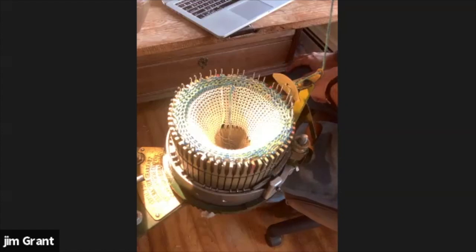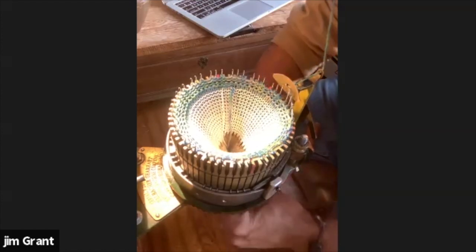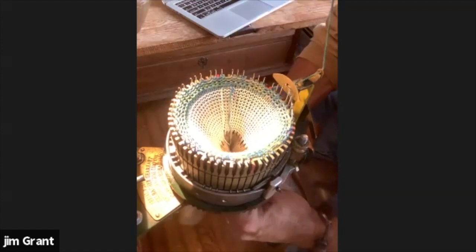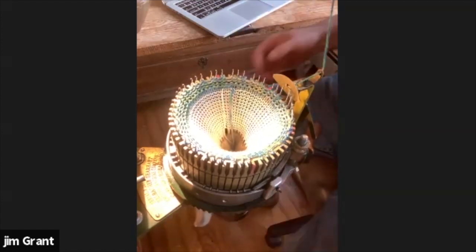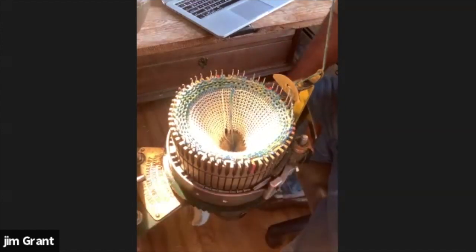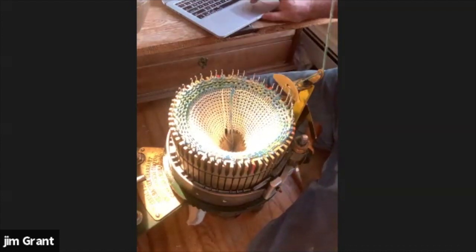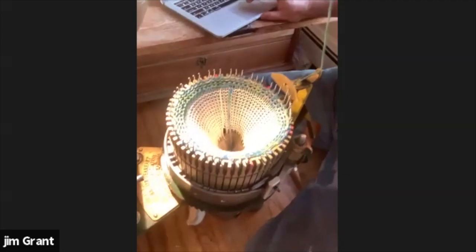Are we all caught up? All right. So first thing you're going to want to do is put your weights back on, just your stem weights. You don't need your heel weights. Stem weights on. Set your counter back to 0. And go back to my speaker view. I don't have a very good angle to show this sock.